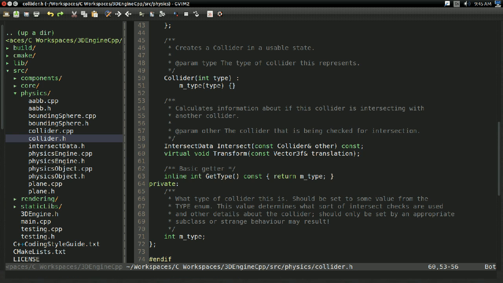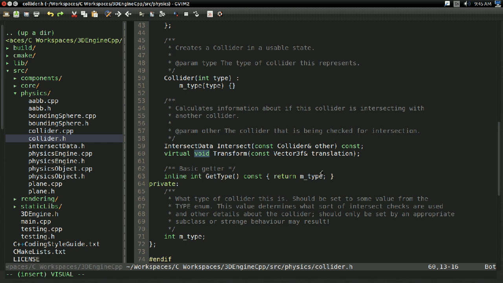Here's the thing about this. What would be ideal is if we could somehow return a collider from this. Return, hey, this is a new collider with the new position. That would be ideal. That way we can just generate a new collider in a new position on the fly rather than having to worry about keeping the collider we have properly updated all the time.